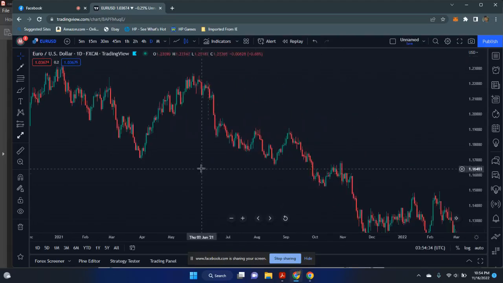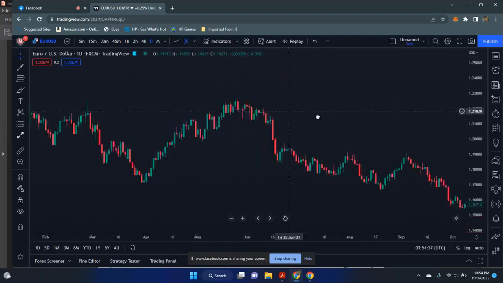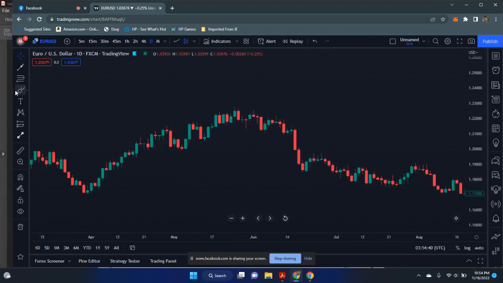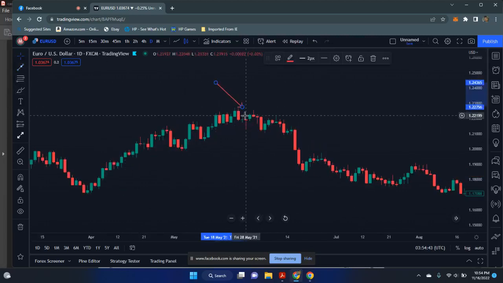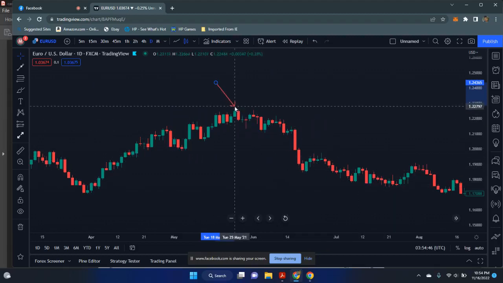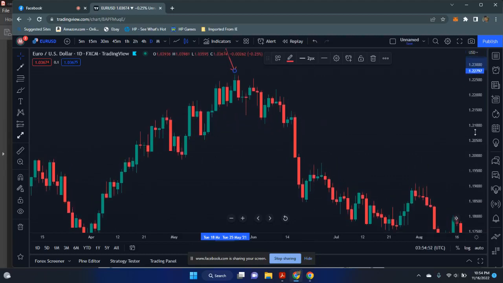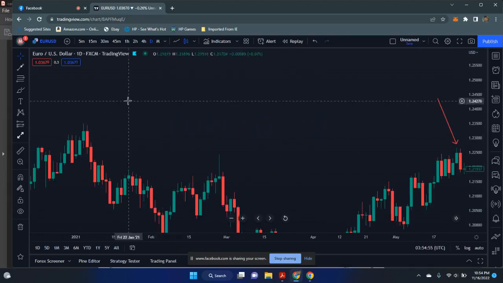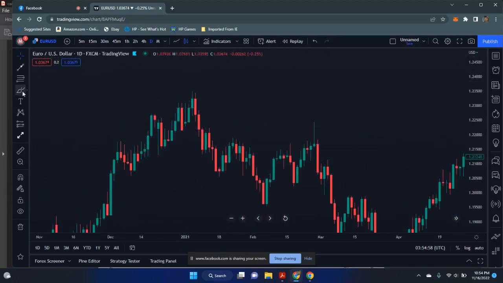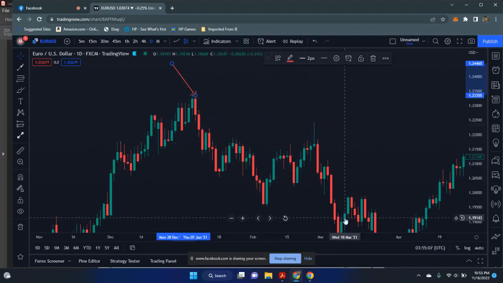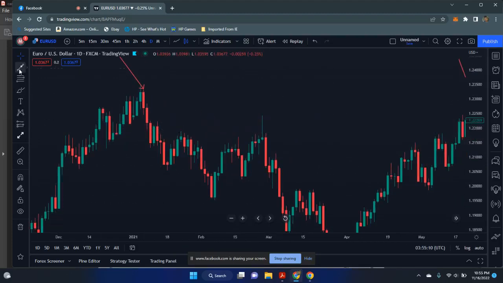Alright, and let's see if we can find one at the top of our uptrend. Bearish engulfing. She goes down. I'm going to spread that out so you can see it a little bit more. Okay, here's another one. Bearish engulfing because it engulfs this previous candle and she goes down. This is a huge engulfing candle here. She engulfs this. She goes down.